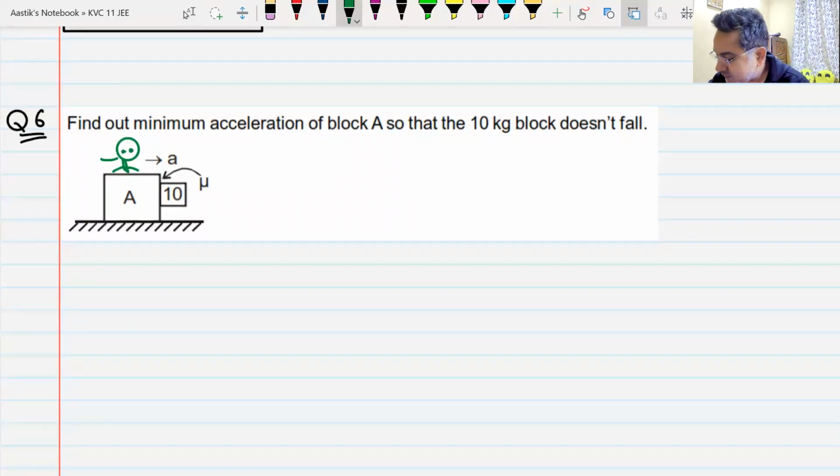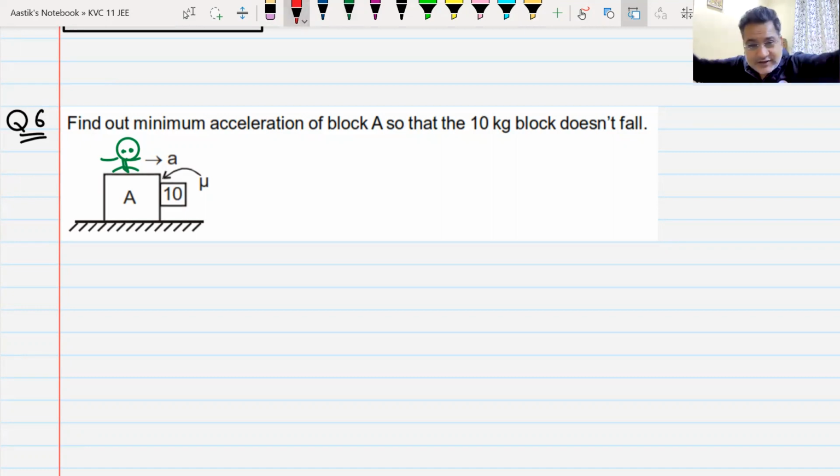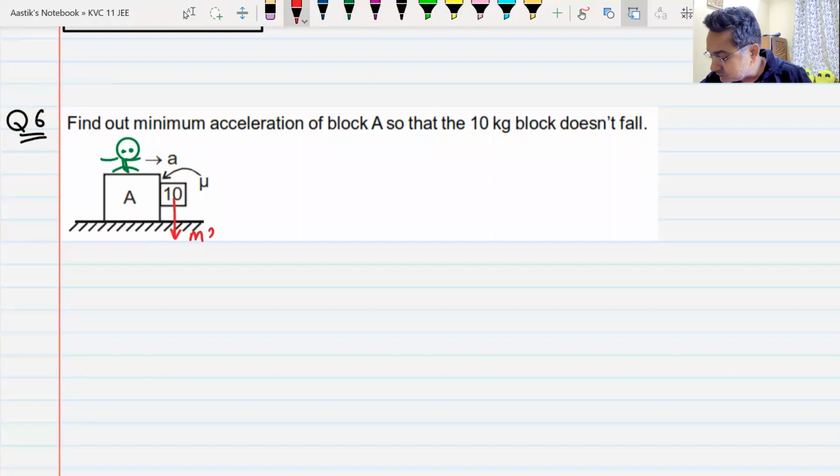Where are my hands? These are my hands. To sit on the top of this and solve this problem. So this green gentleman is the one who is going to solve this problem. He starts to draw a free body diagram. He sees Mg. He sees a normal reaction coming from here.